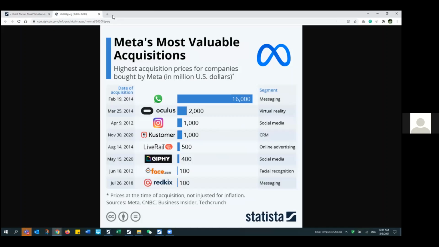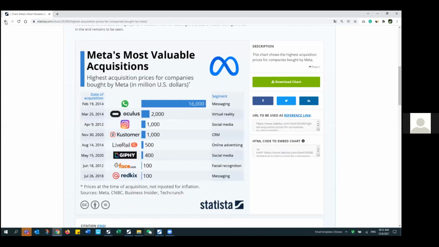But whenever you use our infographics, one thing that you need to keep in mind is that you need to always include our logo on the bottom right, and also the source on the bottom left. So yeah, this is our infographics.